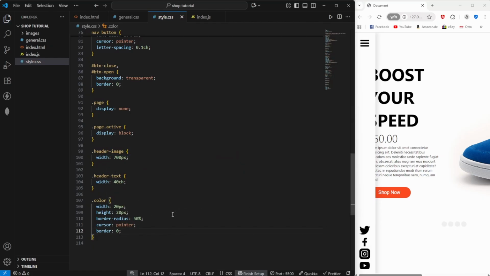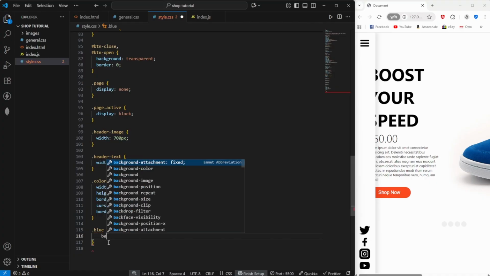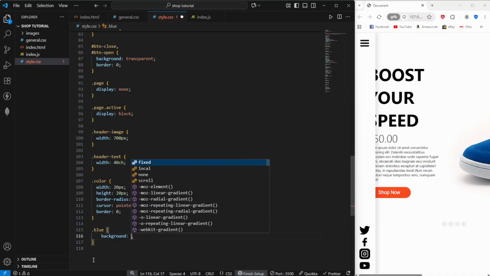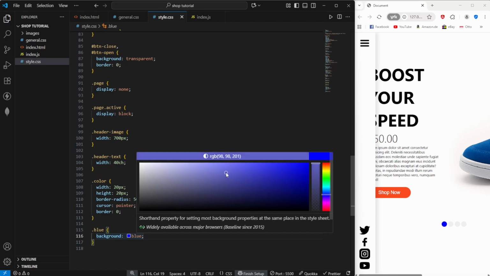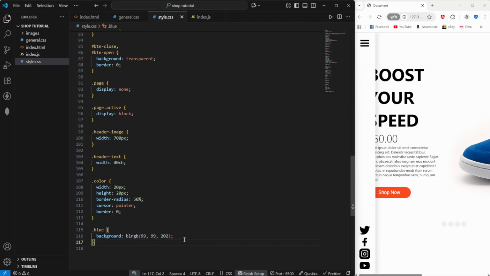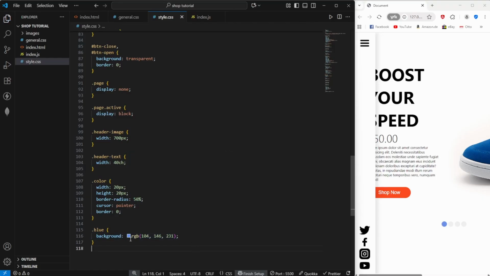As you can see, now they look like this, but obviously it still doesn't look too good. So we will give them several colors. So color of blue is, for example, let's say background, and we get some random blue. So we can copy this one and let's just choose a different kind of blue, like so. And now we have blue. Maybe we are going to take a different color. And now we are just going to copy blue.